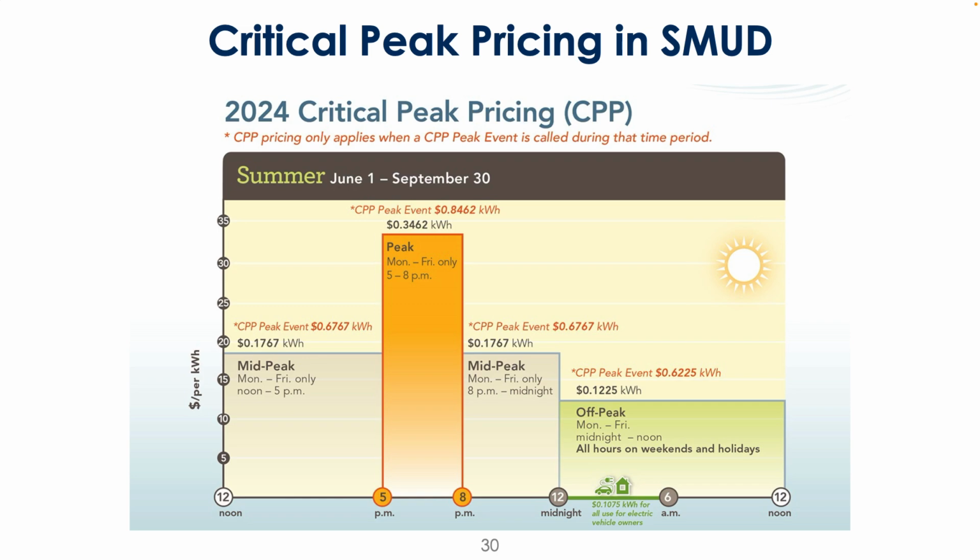And that's kind of an emergency measure that the utility can take to curb demand. This is one step before you do load shedding, right? This is a way that you can induce a strong shift in behavior. And it says that it's only applied when there's a peak event. Yes. So you wouldn't be paying that 85 cents all the time, right? This would just be once or twice a year where we're running out of generation, right? Remember, there's a whole slew of procedures that operators and utilities can take to maintain the balance. This is one of the things that you do on the demand side.